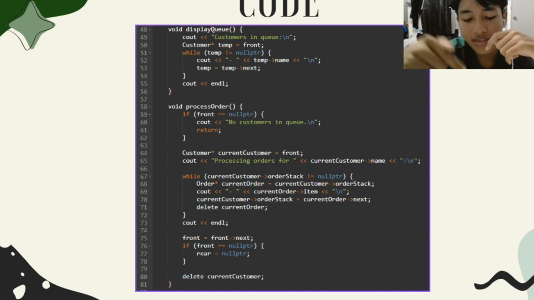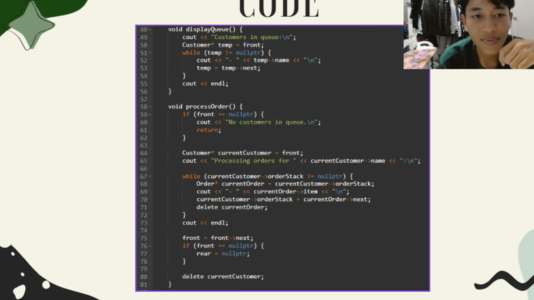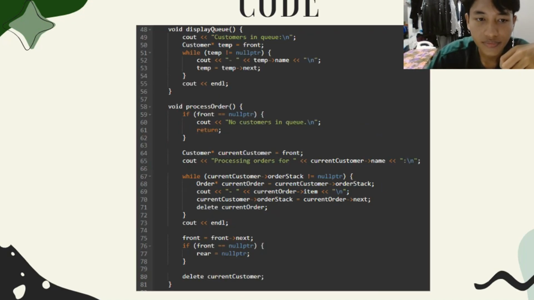After we add the order for the customer, this line of code will process the order. And this while loop is for processing all the orders of the customers. Until there are zero orders, it will not finish.